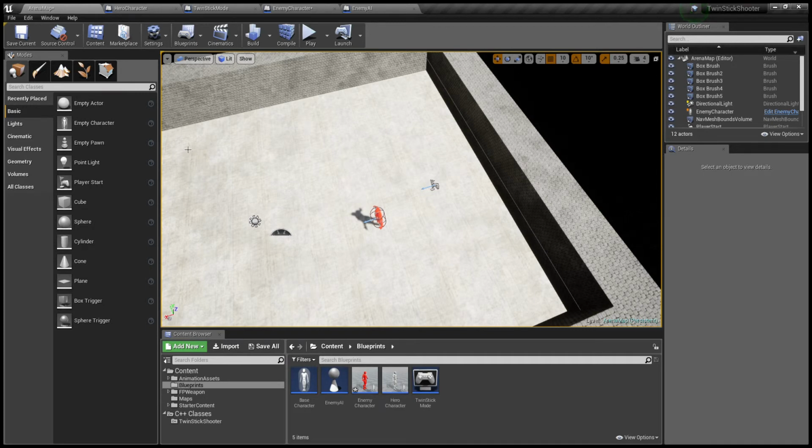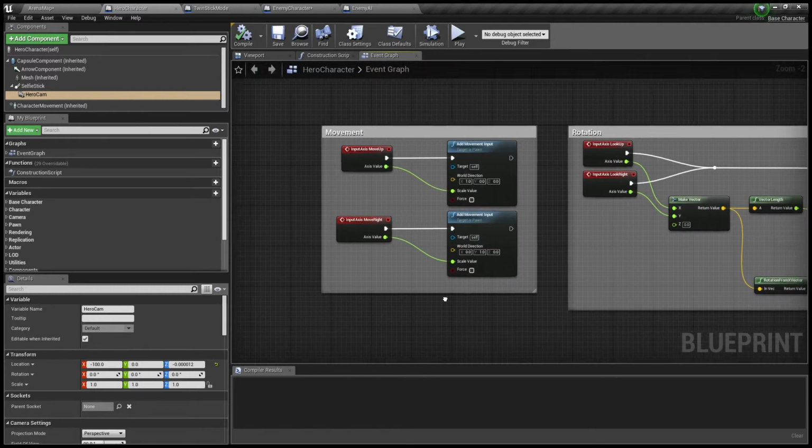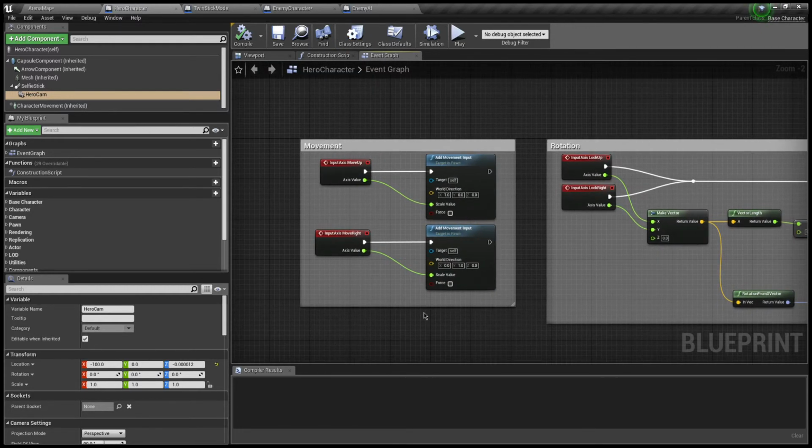Afterwards, we're going to set up movement for the hero character. Just a quick recap: all of the movements, move up, move down, left and right, as well as rotation with look up and look right, we've already done back in the project settings in the input section for the axis. And so, obviously, the first thing we need is movement.